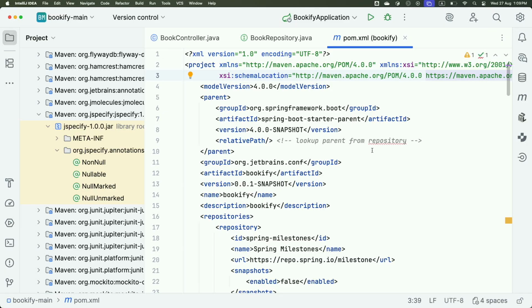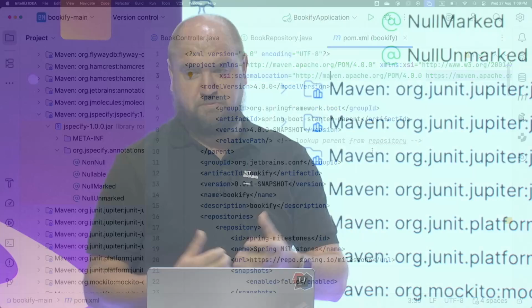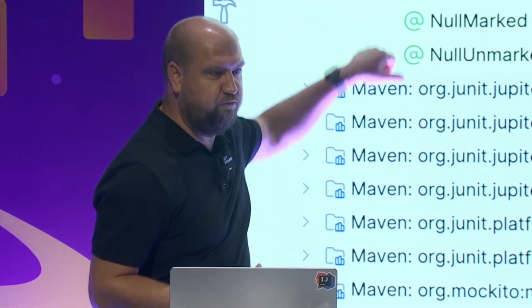Imagine you just update your Spring Boot project to version 4 when it is released. You do not need to add JSpecify manually because you will have JSpecify as a transitive dependency. JSpecify is a really small library, just 4 annotations, but really helpful.